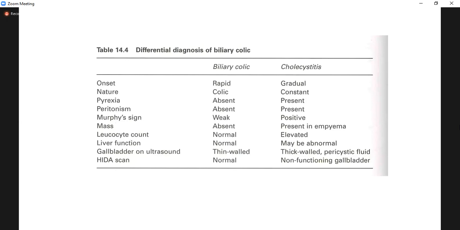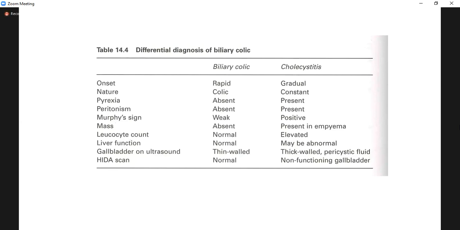In cholecystitis, yes, you can have a mass because the stone goes and lodges, there is accumulation of fluid, there is exudation, and initially there is mucocele formation inside the gallbladder. With the infection, this mucocele can convert to an empyema of the gallbladder. So when you examine the right hypochondrium, sometimes you might feel a mass. As an intern, when you examine this patient, it is very important to tell me whether there is a mass formation or not in the right hypochondrium, right?